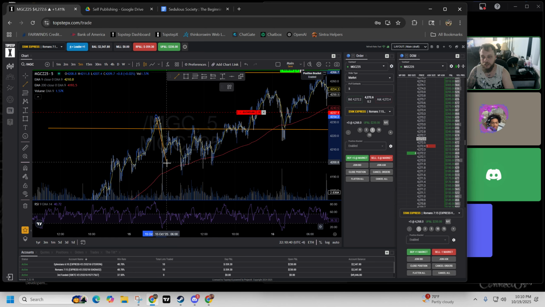Or we have the head and shoulder here. I don't know if you guys see the head and shoulder. I really don't want to make all those marks, but I guess I do have it. See the head and shoulder there, guys? And then a chase there. I don't know if you guys can see that, but it always pulls back.